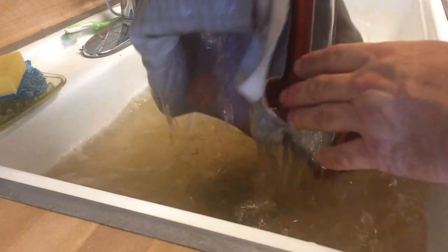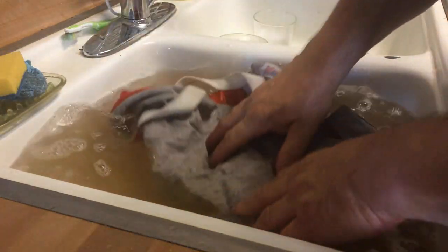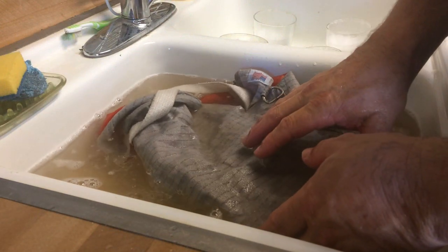And pull out, you can see how the water's fairly brown. And that's how you get that going. The next step is to rinse the lame off and then hang up to dry. And that'll be the next step.